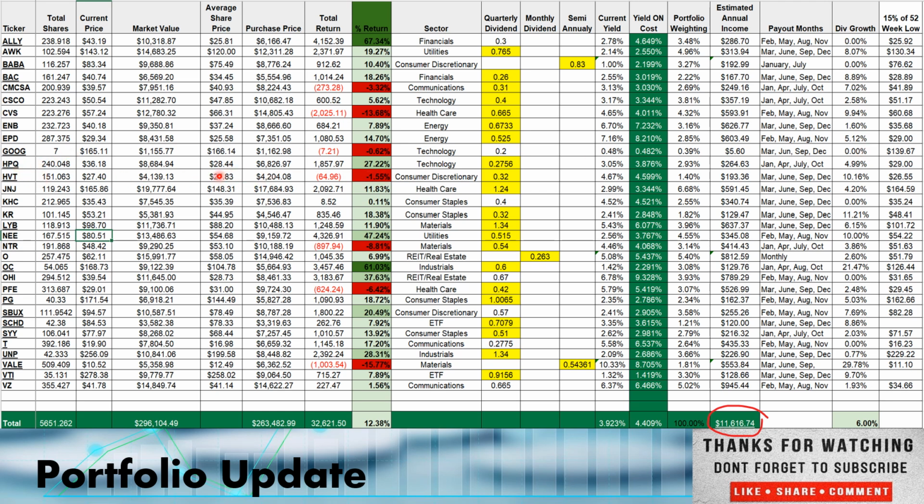If this one's under 27, I like to nibble on it. It's a little higher than I want it right now, but I wouldn't mind it dropping back into 26, 25, 24, even the $23 range. I would add to that one. Johnson & Johnson I don't think is too far out of the range that I wouldn't add there if it dropped back into the 158, 159, maybe even 160 range. Nutrien is one I'd like to nibble on a little bit, and Vale I'm definitely adding there. I think this is a very good company at a very attractive price right now.